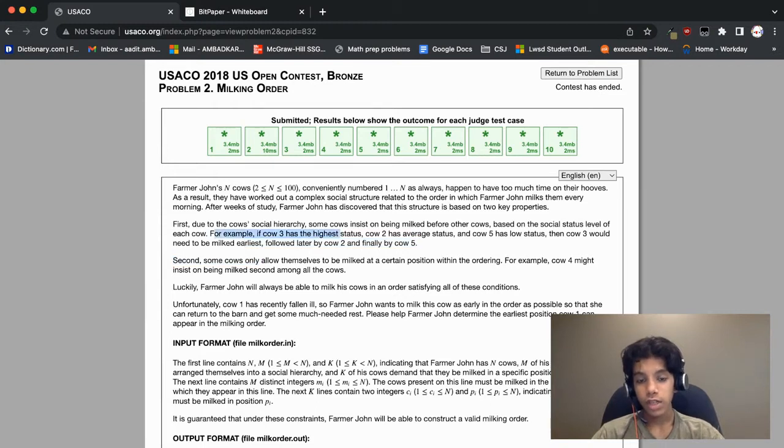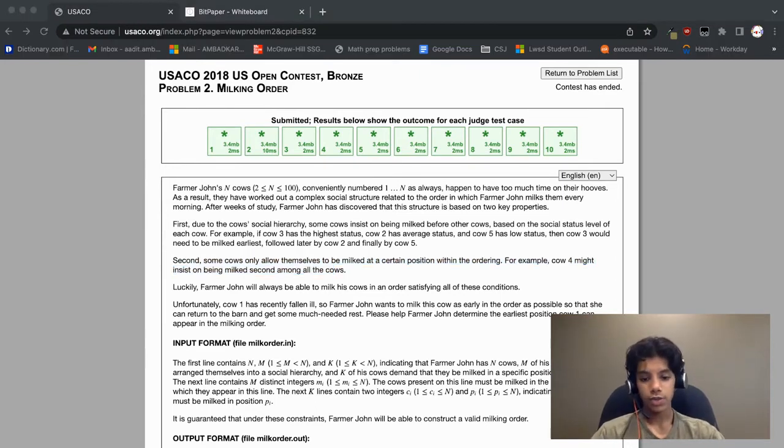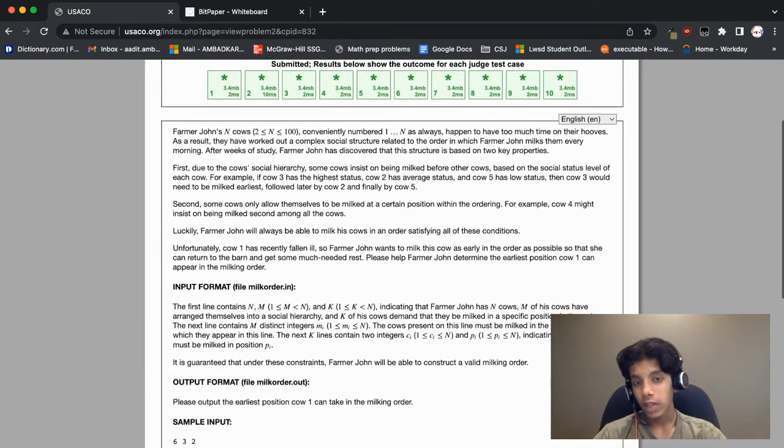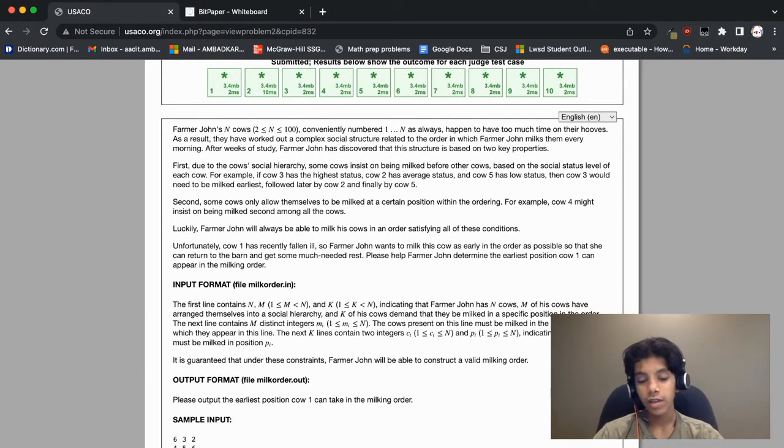For the first constraint, if cow 3 is greater than cow 2 greater than cow 5, then cow 3 would need to be milked earliest, then cow 2, and then cow 5. In the second constraint, certain cows need to be milked at certain spots. For example, cow 4 might insist on being milked second among all the cows. So those are the two constraints. And what we're actually trying to figure out is the soonest that cow 1 can get milked.